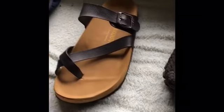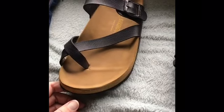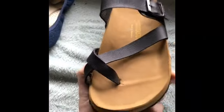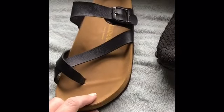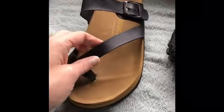Here is another model, and this actually is probably going to be my sandal for this season. I'm going to buy these in the real version. This is a knockoff I bought in Thailand, but it's called Mayori from Birkenstock. This is a wonderful shoe. I paid $6 for these at a Thailand street market, and they're totally fake. Look how fake those are. However, the real one is identical, except that it has leather rather than this fraudulent leather here.